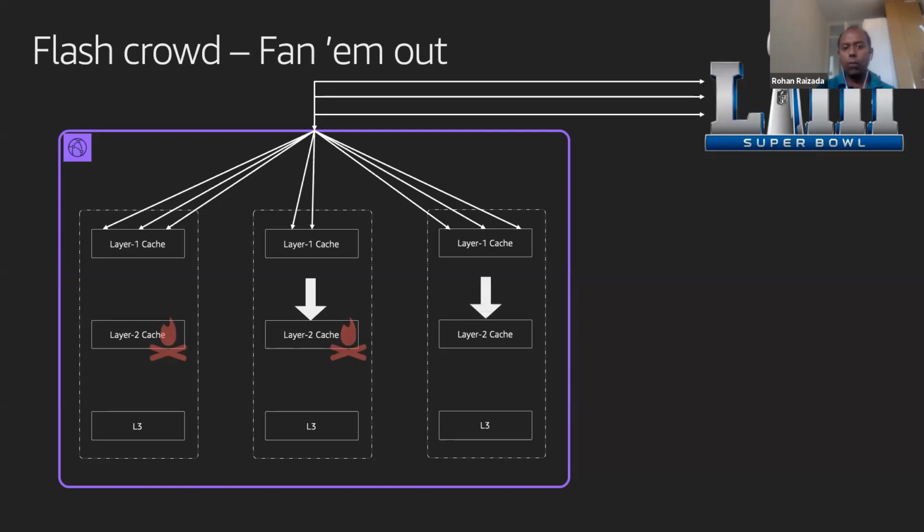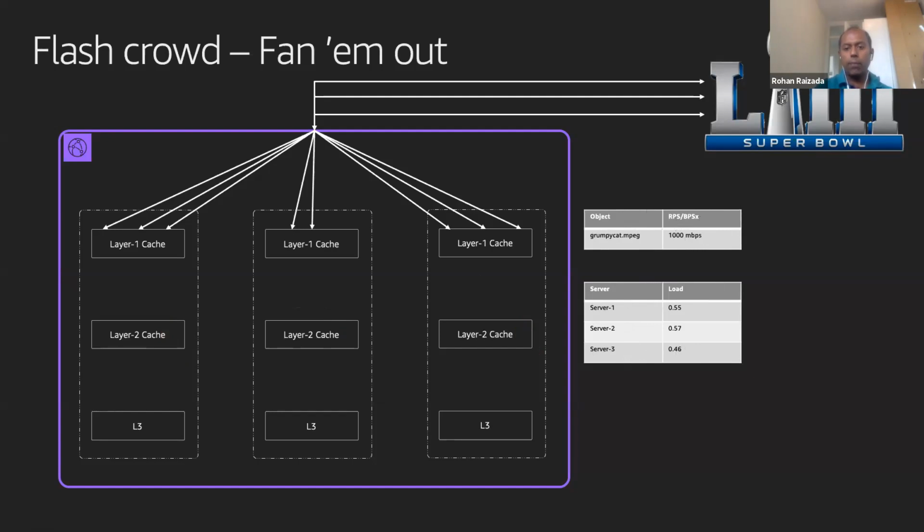And this leads to a cascading problem, right? Because all of your L2 servers are getting flooded, and this is not something you want in the architecture. So to avoid this problem, and to improve our consistent hashing algorithm, we added a lot more data. We added 2 properties. One is to track the popularity of the object that each L1 server is serving. And the second, we also taught those L1 servers to learn about the load of each L2 server.